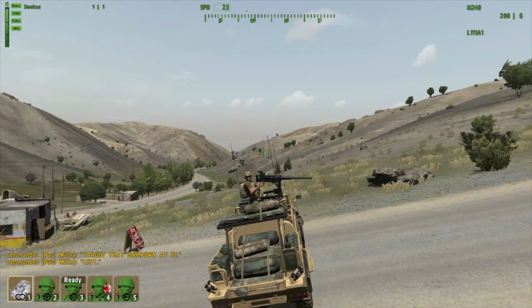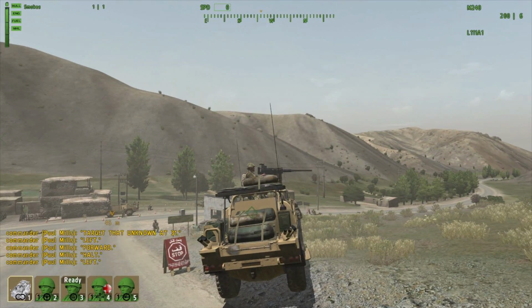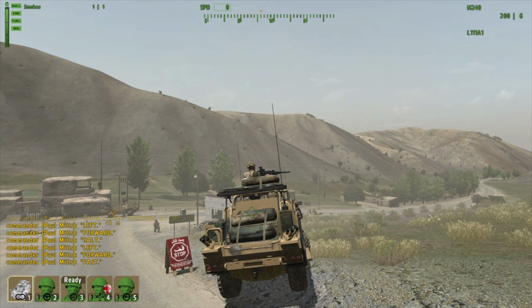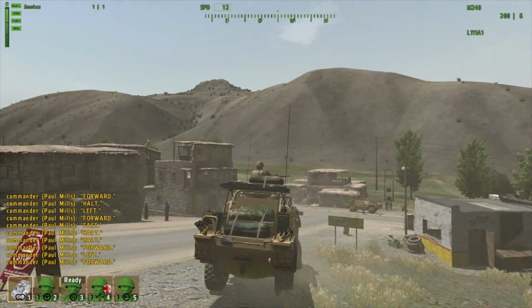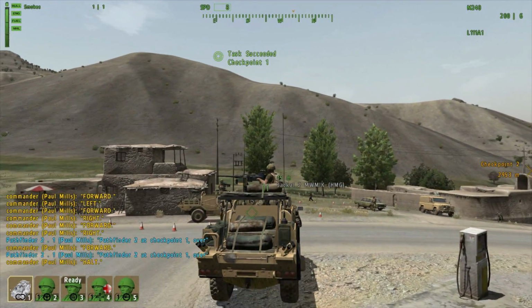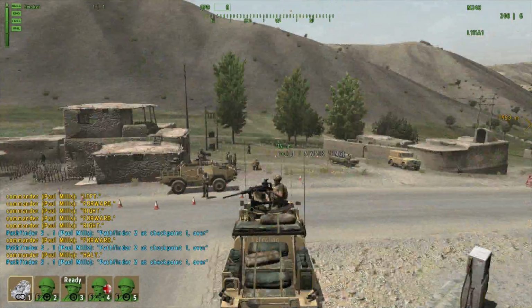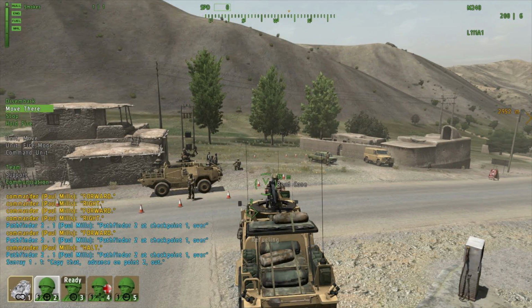Checkpoint. Left. Forward. Left. Forward. Fast. Forward. Left. Forward. Right. Forward. Right. Forward. Sunray, Pathfinder 2-1 at checkpoint 1. Over. Copy that, Pathfinder. Advance on point 2. Sunray out. Okay.